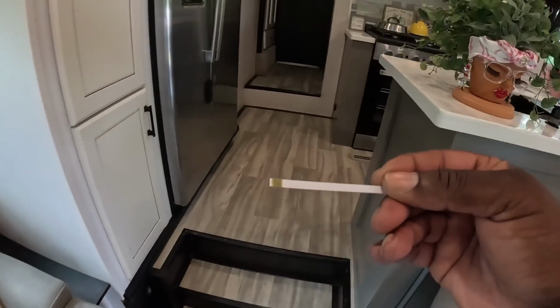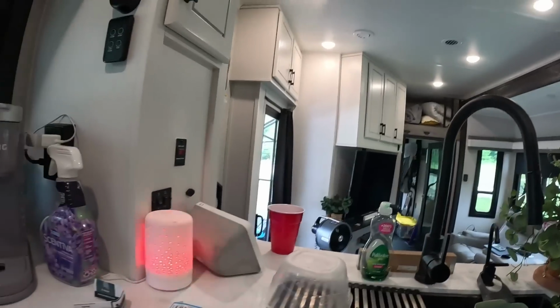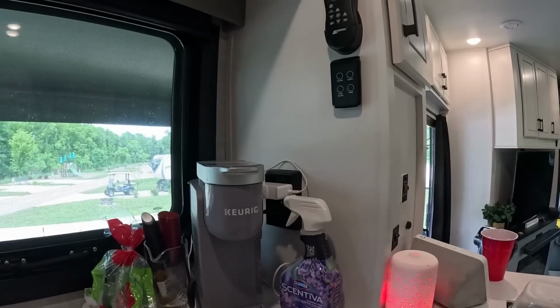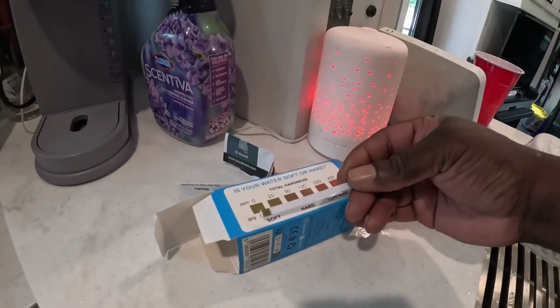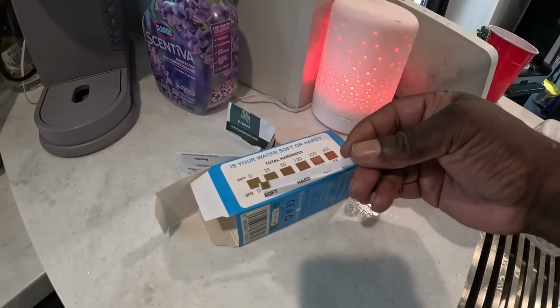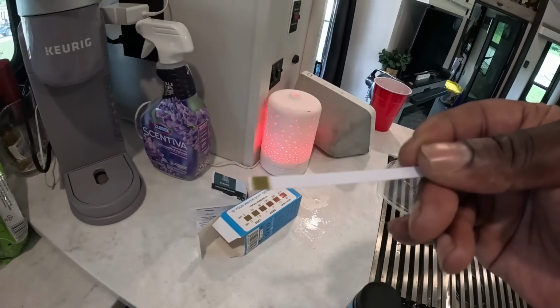Guys, I just tested the water coming directly out of the softener. I think this water is soft. Look at that. No changes. Nice soft water. That completes the Blue Technology review and water softener regeneration, or what they call it.